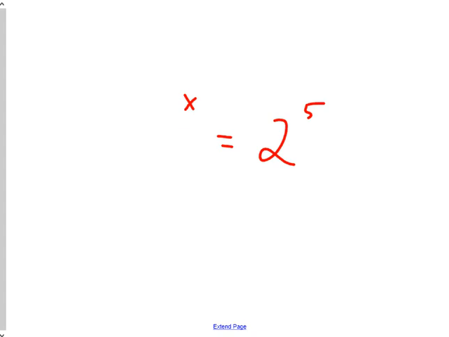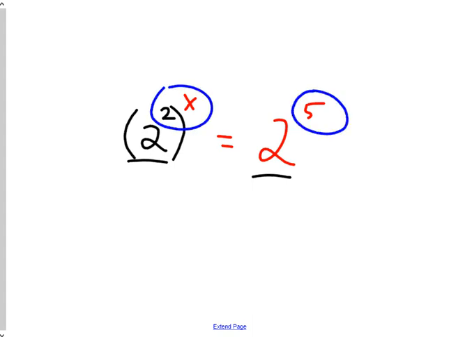Yes? Replace the 4 with a 2, except 2 is not the same as 4. You're close. It's going to be 2x because of this, but what you really did is swap out the 4 for a 2 squared. Isn't a 2 squared the same thing as 4? And now, here's the cool part. Look, you still have the bases the same. So now it's just that equals that. So 2x must equal 5.